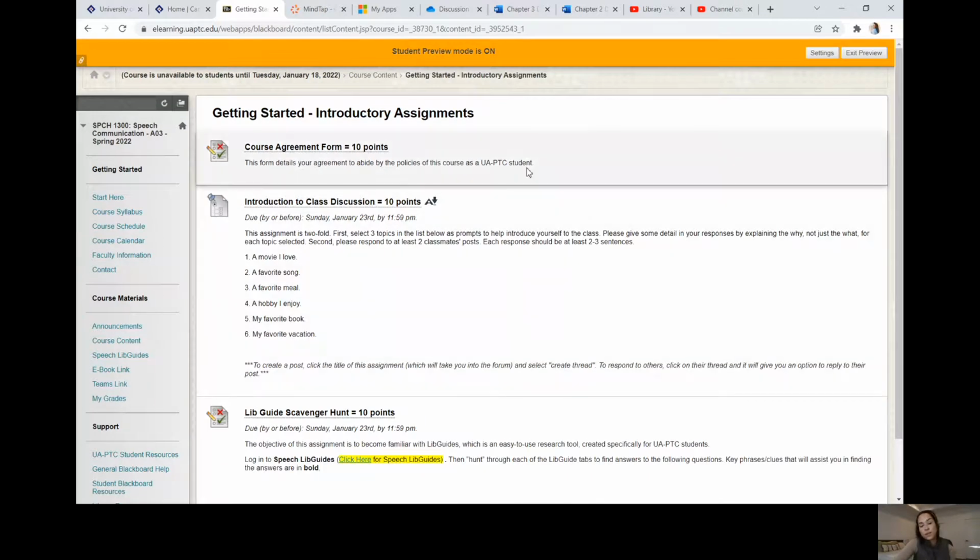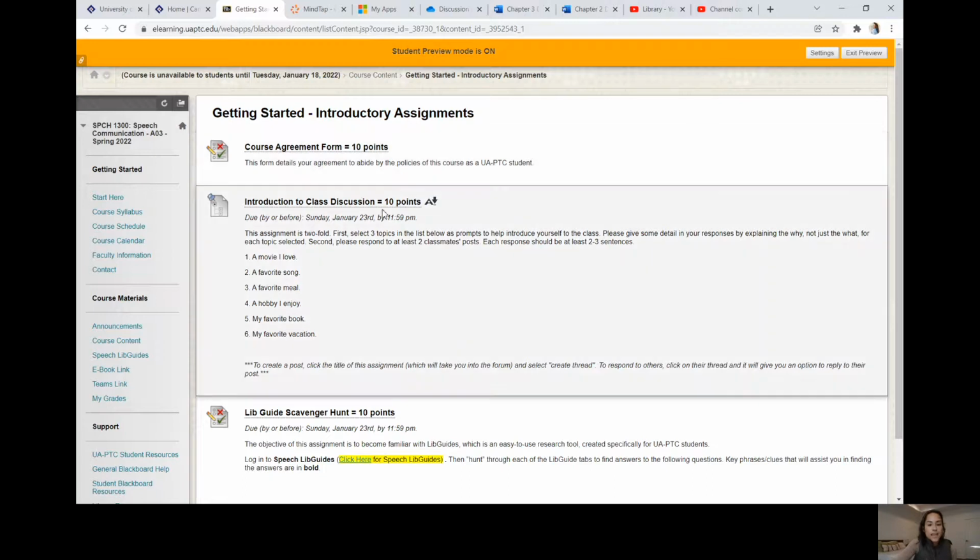This is what a lot of my folders will look like. Normally they're grouped into other folders, but since these are by themselves, I left them like this. This one is super simple. Literally just give me your cell phone number and a personal email. That's just for me to be able to get a hold of you, for our phone conferences and things. I'm not going to abuse that.